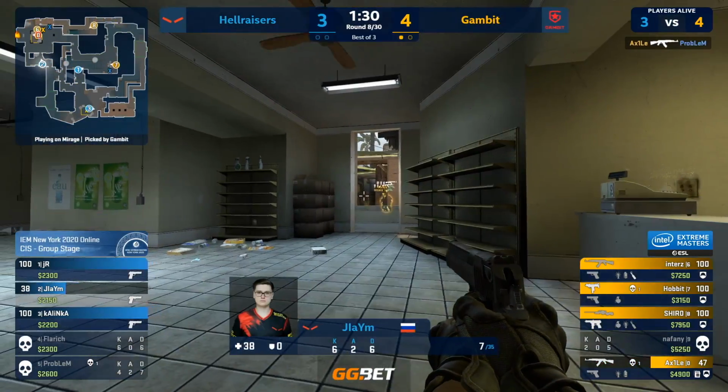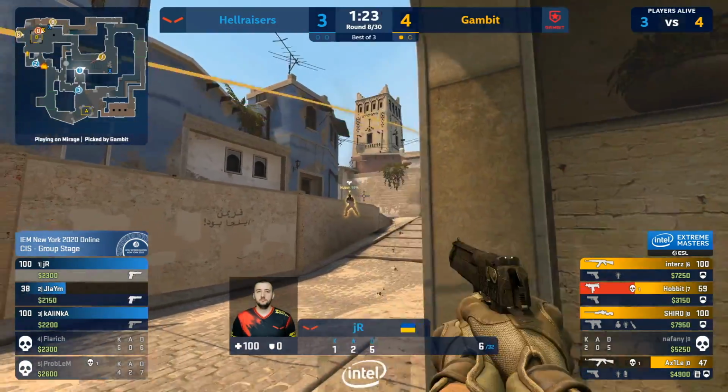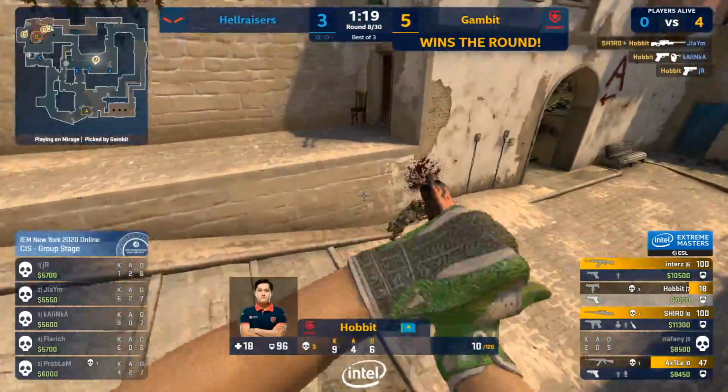Just Lime over here. Not got a lot of HP to work with. And the Molly is gonna force him a bit more into an awkward spot. JR might find Hobbit. If they do that, that's a gun. It looks like they probably will here. Oh, is Hobbit pretty much winning those fights? I don't know.